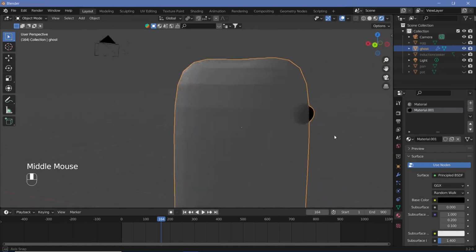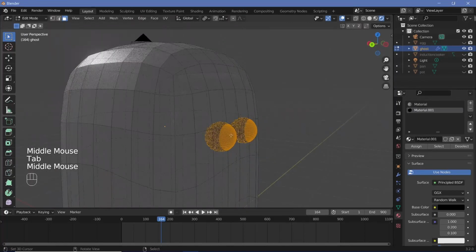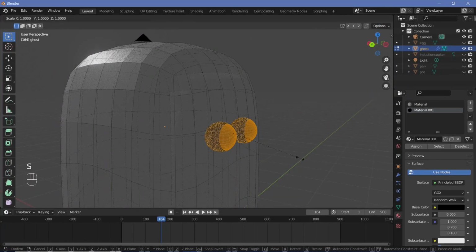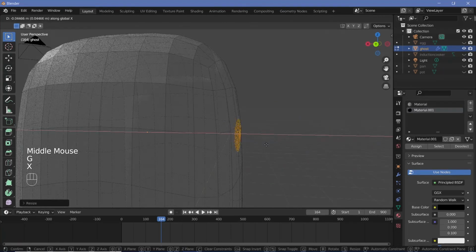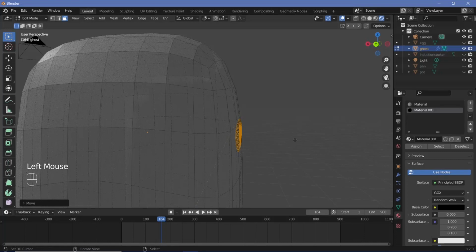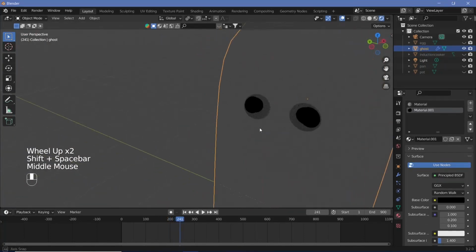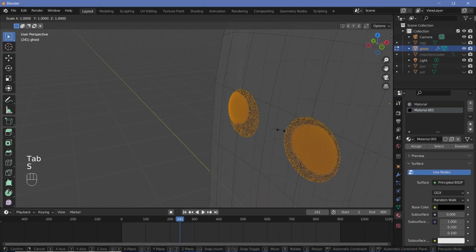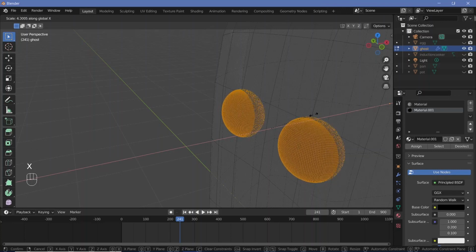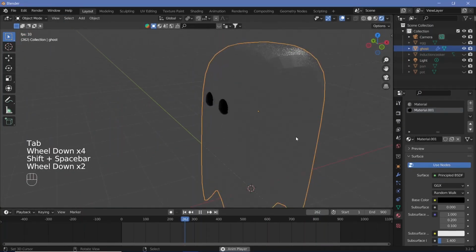But since the ghost is now see-through, the eyes behind the ghost can be seen, and I don't like that. So what I'm going to do is take this and scale them on the x-axis to become fairly flat, and then grab them on the x-axis till they just pop out like that. And there. Okay, now the ghost just looks funny, let's say. Let's tab back into edit mode, scale it on the x-axis just a little bit to make them wider again, and tab back out. So yeah, okay, that looks better.